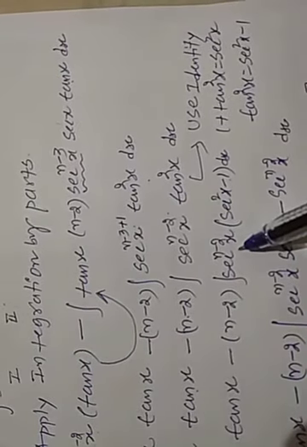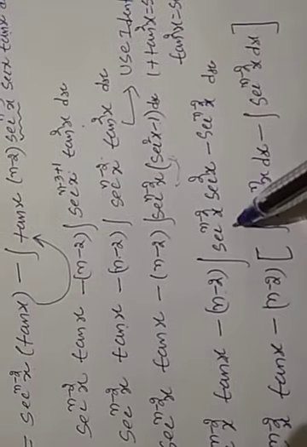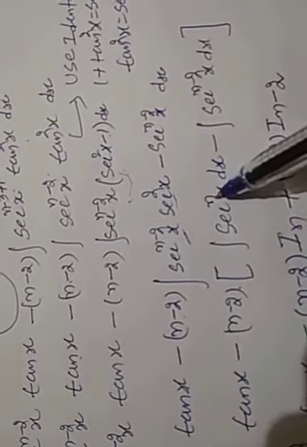Now multiply this term. Secant raised to the power of n minus 2 x tan x, write as it is. Now open this bracket: secant raised to the power of n minus 2 x times secant square x, minus secant raised to the power of n minus 2 x. Again observe here the bases are equal, so let us add the powers. Write this down as it is, n minus 2. Again I am going to split this as two integrals. While adding the powers, n minus 2 plus 2 becomes n, minus secant raised to the power of n minus 2 x.